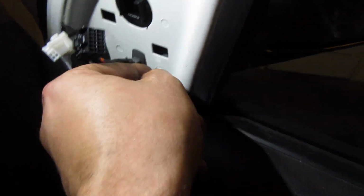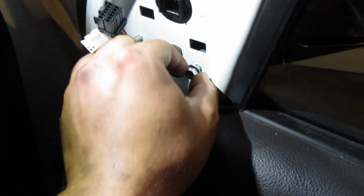So this top one, it looks like you can get with just a socket, but you might need wrenches to get these. The door panel is kind of in the way. Sneak in there. Don't fall. I'm not taking this whole door panel off.